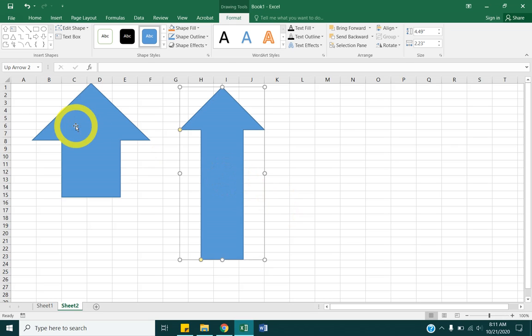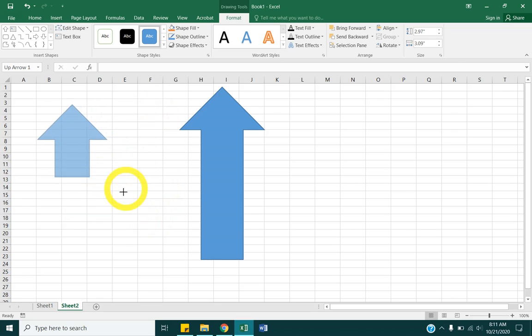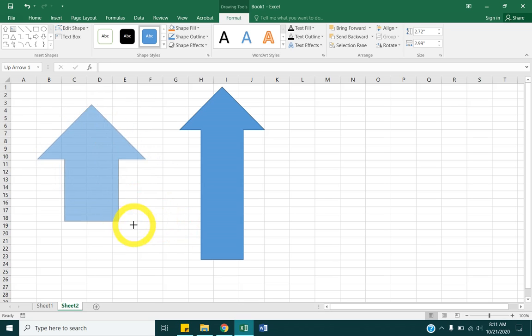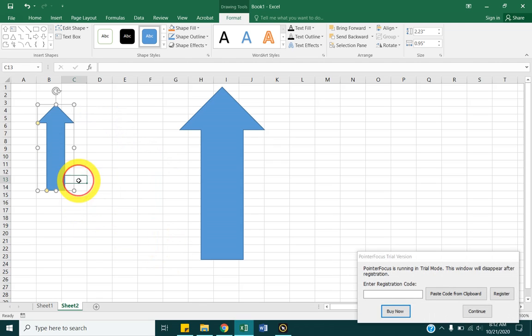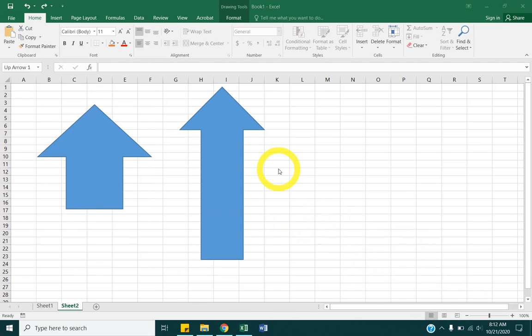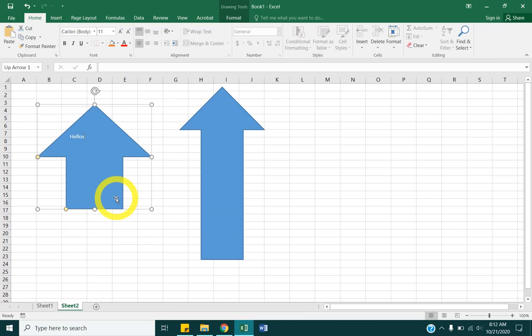With shapes, they work the same way as our images. They're all objects. They have those dots around the outside, so you'll be able to resize them. Remember, corners will keep it proportionate to wherever it's at. Actually, they won't. You have to hold Shift for that. So you have shapes and pictures. If I want to add some text to a shape, I'm just going to right click on it, hit Edit Text, and then we can just type inside of our shape.